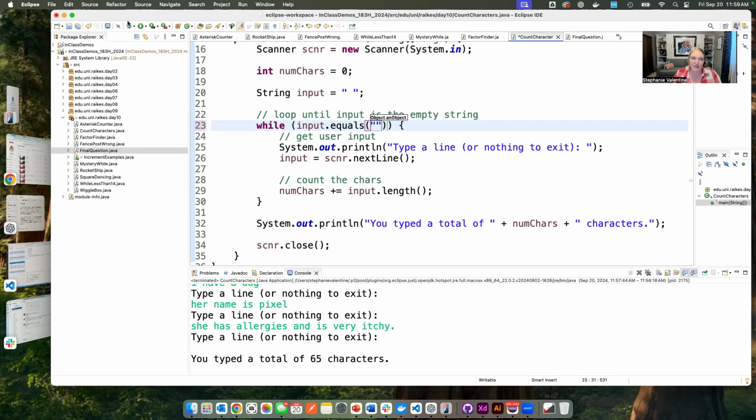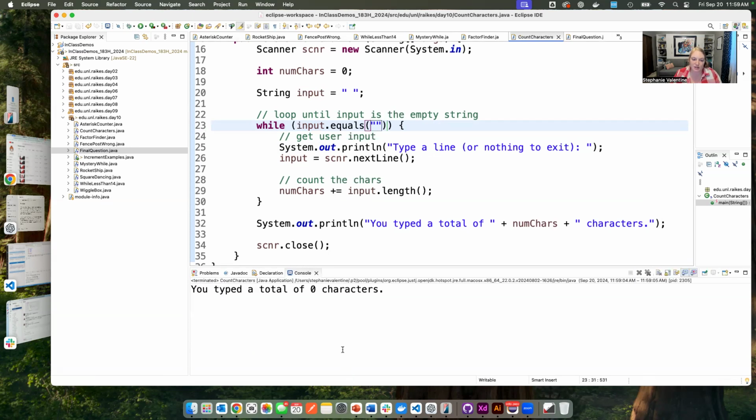It should have the same impact. I did it again. We want it while it does not equal. So I can just add the not sign outside of this expression here, and it's going to invert it for me.